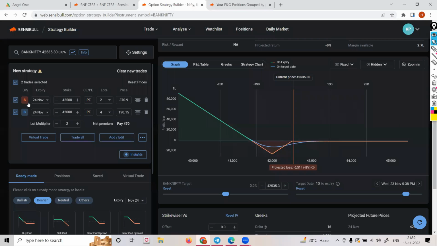BRS, believe me guys, you have to experience it. It's a make or break. Believe me, it's all about the blue line. You first do some paper trading and then you'll get to know BRS is like a saver for you. It should be deployed only during the overnight. Deploy at 3:20, exit at 9:30, or deploy at 3:20, exit at 9:20. The moment you get your target achieved, don't play with BRS. BRS is only for the overnight.